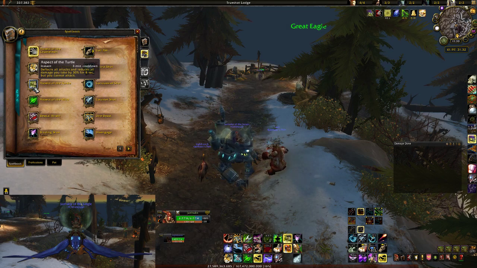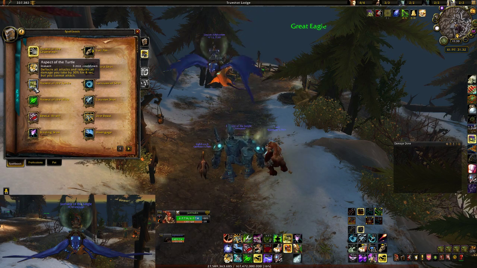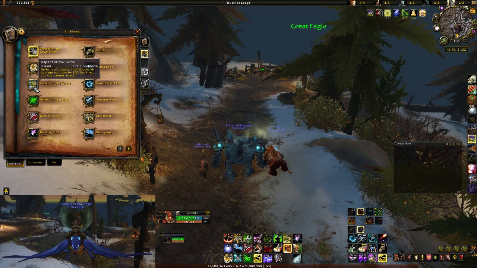Another fight where Aspect of the Turtle can actually save your life is the last boss of Darkheart Thicket, right? At 50%, he'll do this big AoE, so at 50% I'd pop Aspect of the Turtle. A few seconds after that, he'll actually do his cast, which is a good time to use it there too.